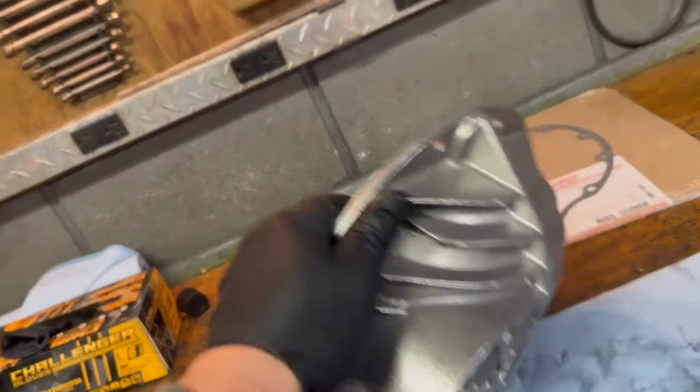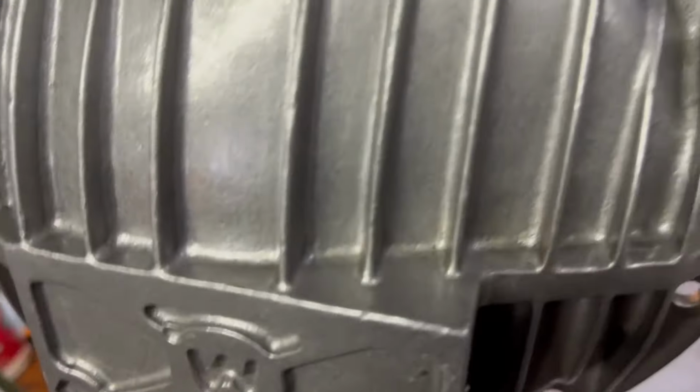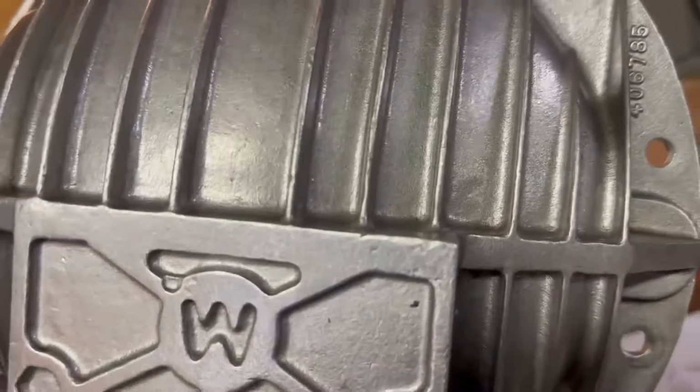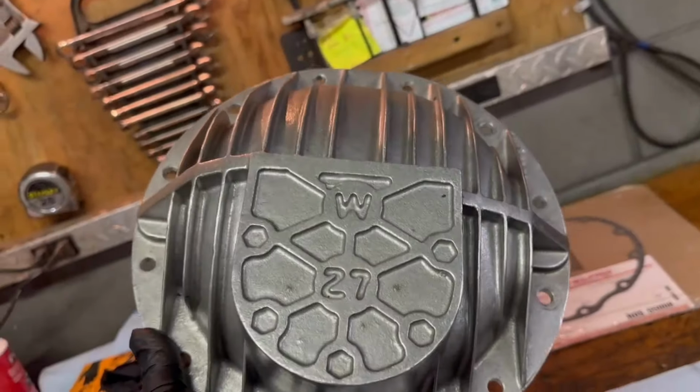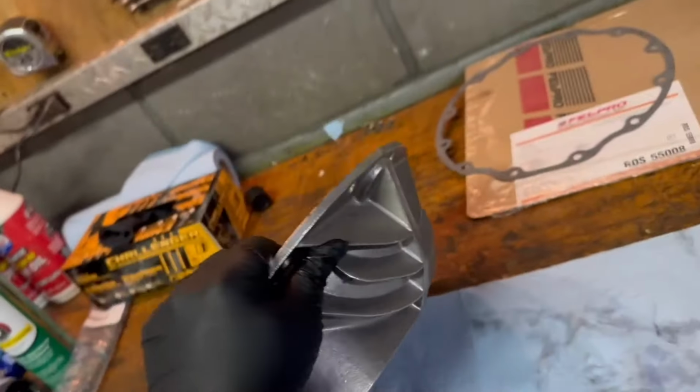Everything works better clean. I've cleaned this cover. You know, you get a little bit of schmutz in those little nooks and crannies there, so it pays to get a little bit of a brush and clean it up. You're not going to have this cover off all the time, but it's pretty attractive. I know we like it.